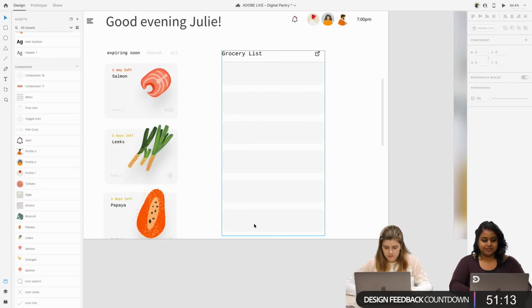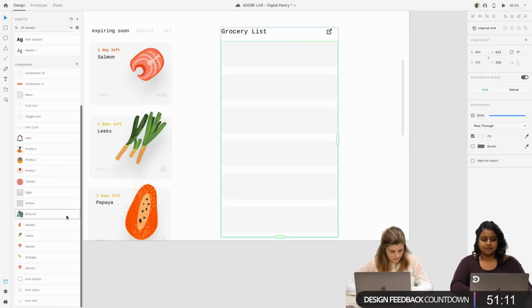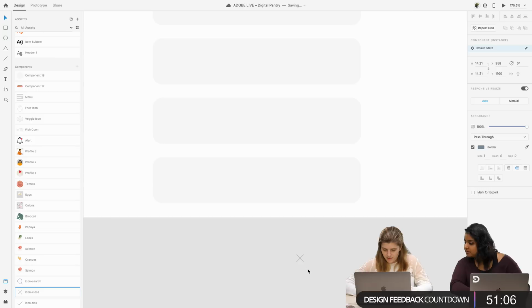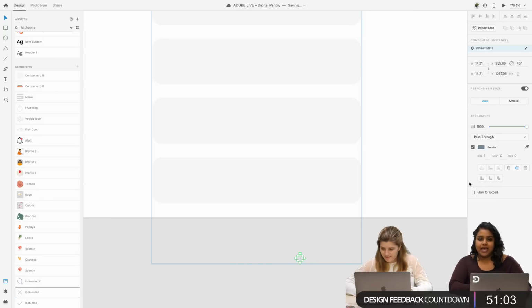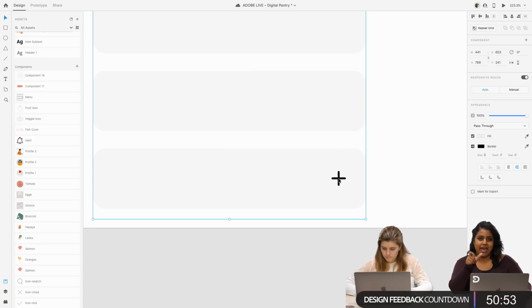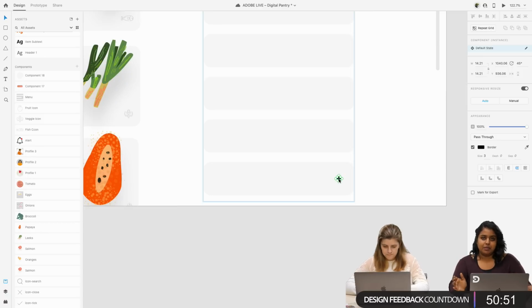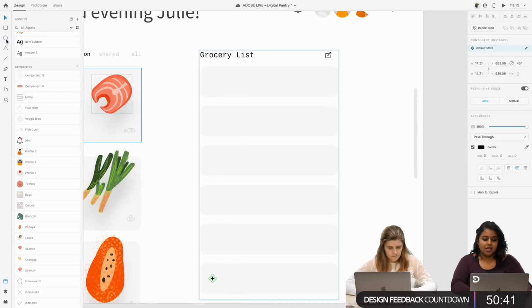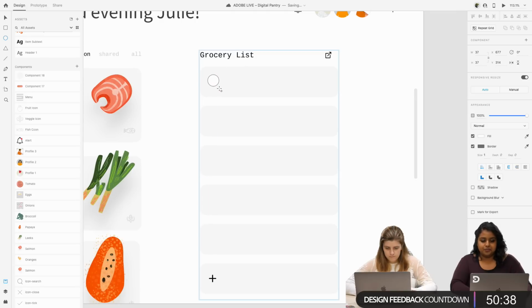And grocery list. So I want to have an add. I'm actually just going to reuse this close icon and turn it into a plus. And for those of you who are new to XD, Julie is using assets that are inside the assets panel on the left-hand side of the app. That's where you can create something we call components, which are assets that you can reuse again. And you can decide to edit the master and all the changes will propagate.